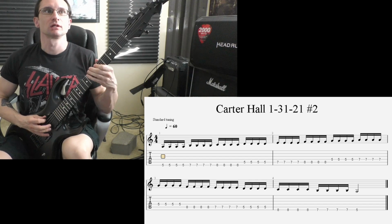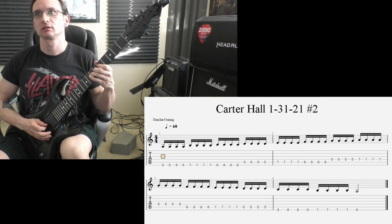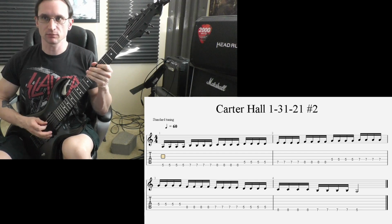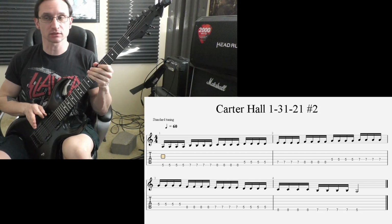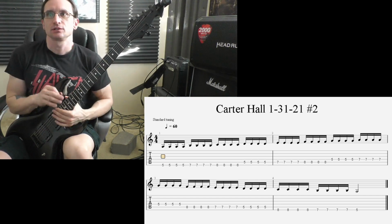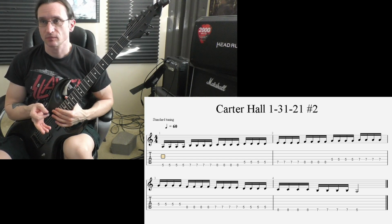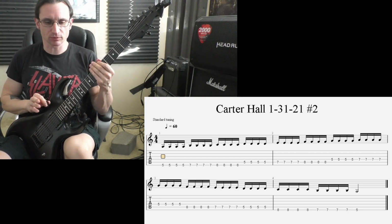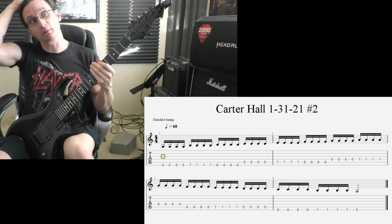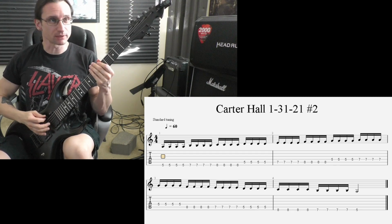So, at these slower speeds, I am definitely making a point to only hit the string that I'm playing on. So pick slanting can come into play now. I don't remember if we've talked much about that, or if you are familiar with the concept or not. But hey, let's just go over it anyway.